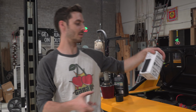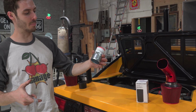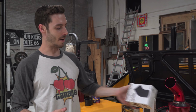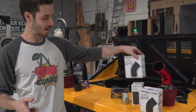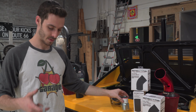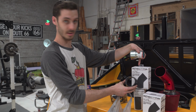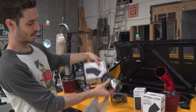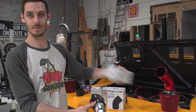Hey, cool. So we got stuff from AutoZone. There's a little extension length, the converter piece, the silicone collars, my oil filter, the 45, and another 45. These are all 3 inch, so we had to get 3 inch stuff. So we got the converter piece to the turbo. This one fits the diameter of these, and it's in there. So that'll come off the turbo. One of these will go through that, and then the next one will attach to that, and then this one will attach to that. Pretty simple. Nice.